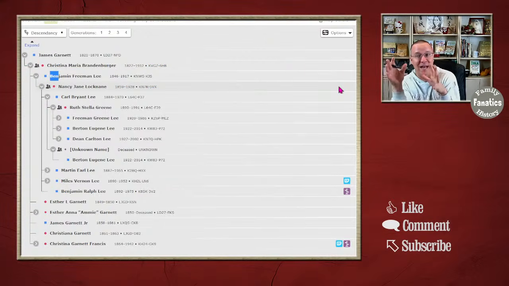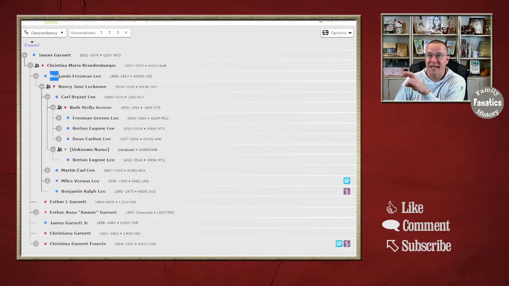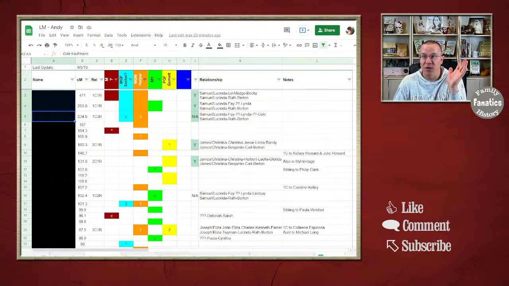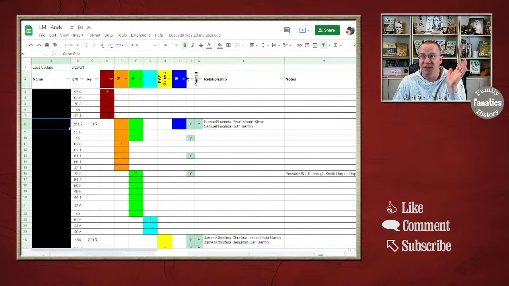All right. So that gives you an idea of something that I did, looking at it with the trees all the way there. So let's go through a couple of the principles I was talking about, on what we can do, but also what you're going to see in the process. One of the things I said you need to do is make a Leeds chart. So that's what I'm pulling up here now, the Leeds chart that I made for Burton. And this is from GEDmatch. I have one from 23andMe, and I have one from MyHeritage.